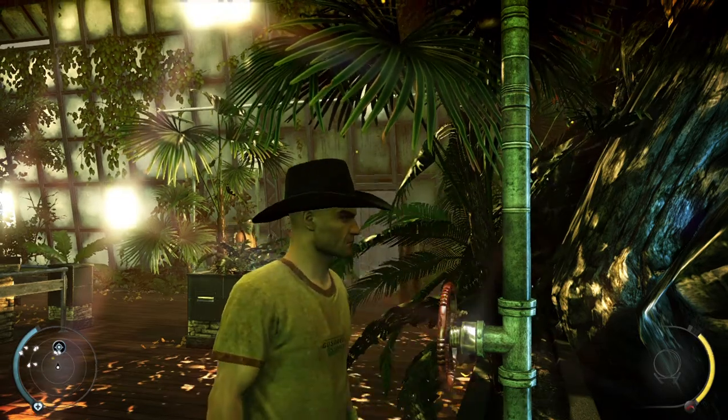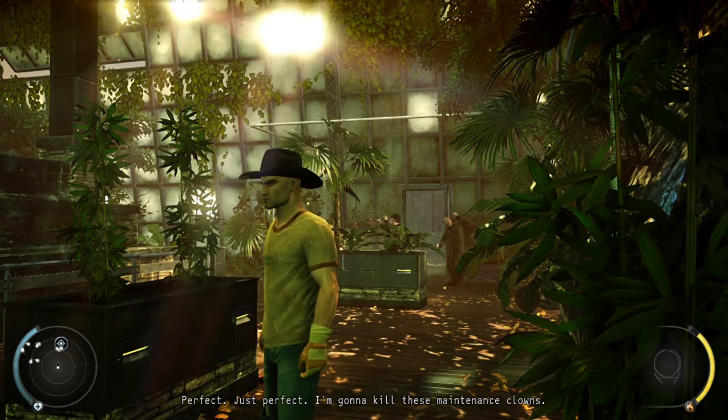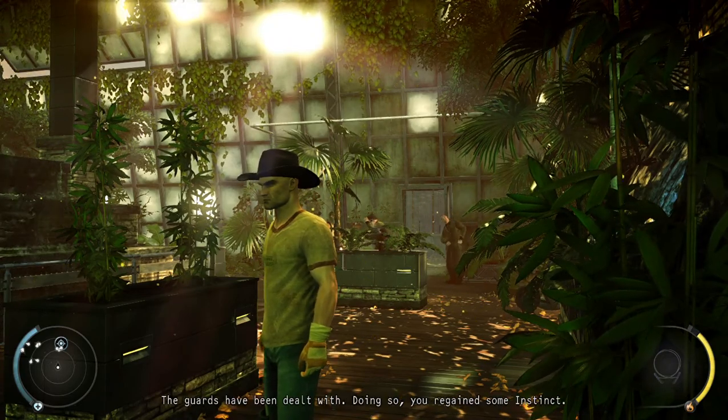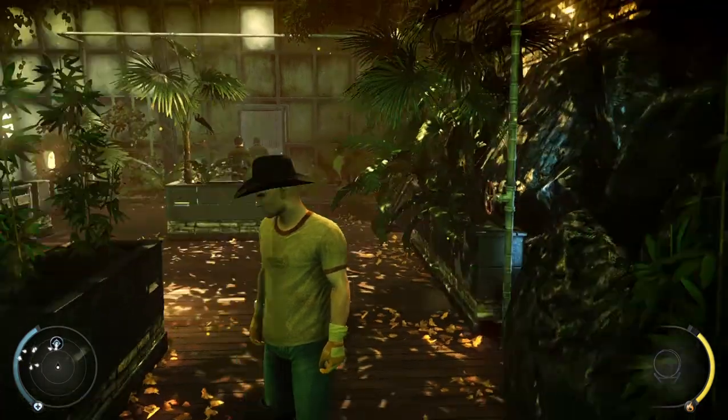Use a flower. Perfect. Just perfect. I'm gonna kill these maintenance clowns. Nah, the guards have been dealt with. Doing so, you regain some instinct. Come on, let's check out the boats.